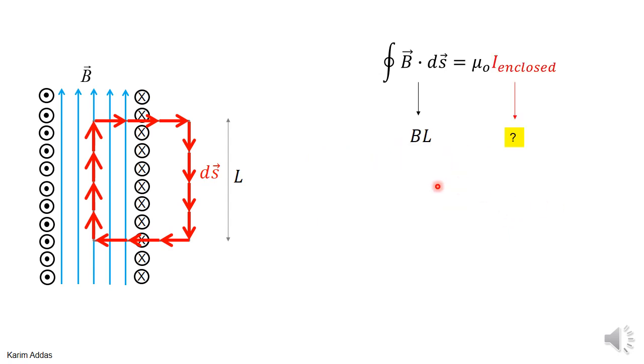What about the right-hand side? How could we write down the current enclosed in this rectangle? Only the ones that are enclosed count. So if we can enumerate that somehow, we can say that there are N number of windings inside the loop, and each loop has a current i, that means the total current enclosed is N times i. This is a way we can write down current enclosed. N is the number of loops, number of current windings inside the loop going through the loop. And i is the current of each one, so you multiply, you get the total current enclosed.